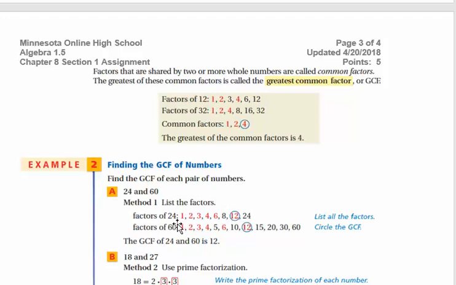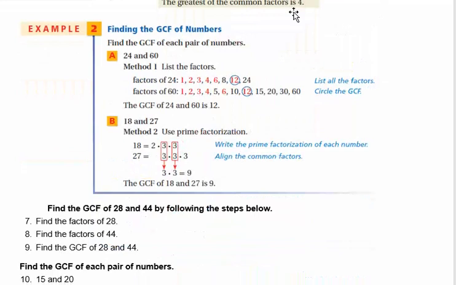The factors of 24 are 1, 2, 3, 4, 6, 8, 12, 24. And the reason that those are the factors is because each of these are a pair that when you multiply would equal 24. So 1 times 24 is equal to 24, 2 times 12, 3 times 8, and 4 times 6. All of those pairs will equal 24. So those are all the factors of 24 written in order from least to greatest. The factors of 60, there's really a lot of them. And when we wrote them all out, we found that the greatest that show up in either row was 12.